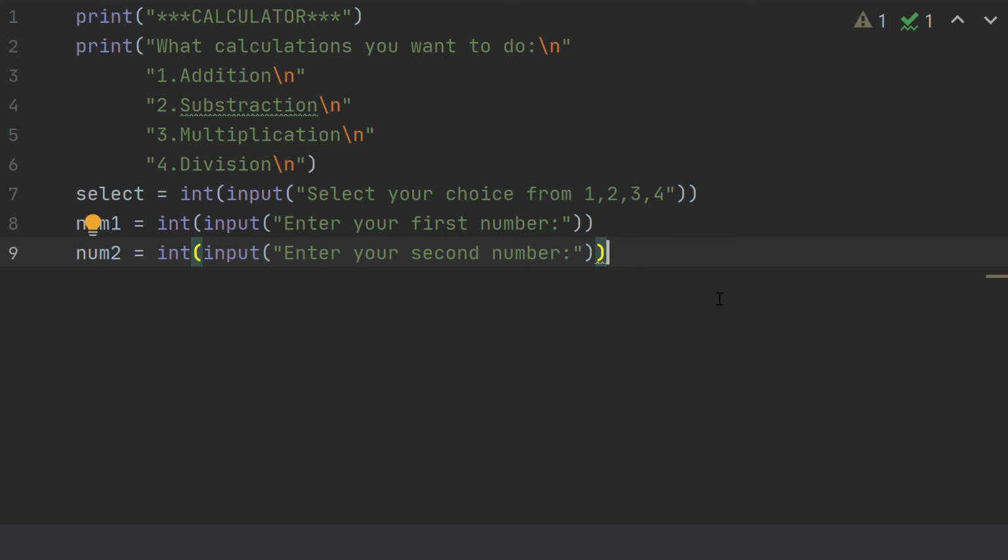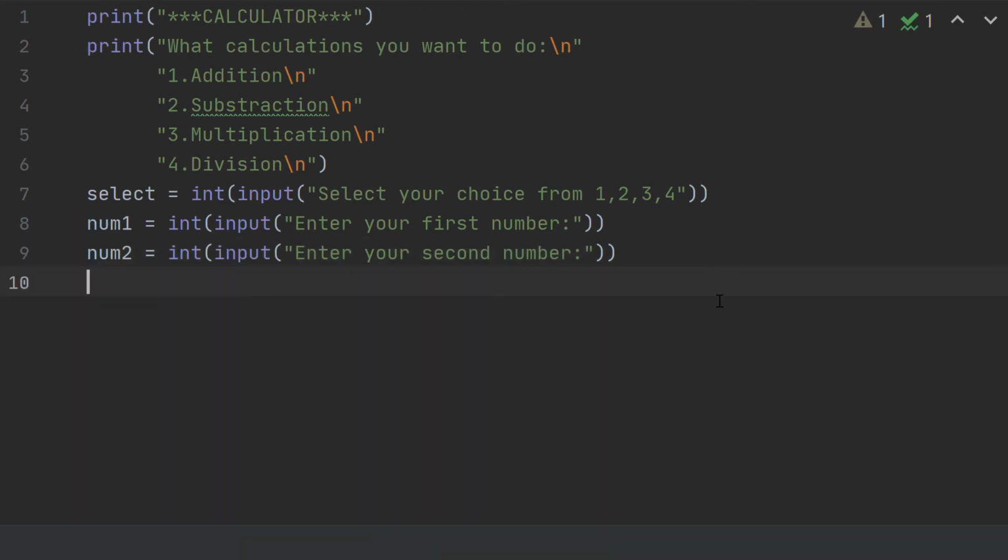Okay, now we will proceed further with if else statement. So we will go with if select, which is an input from user, what is his choice. So it will come in 1, 2, 3 and 4. So we'll check whether select is 1, that means addition.